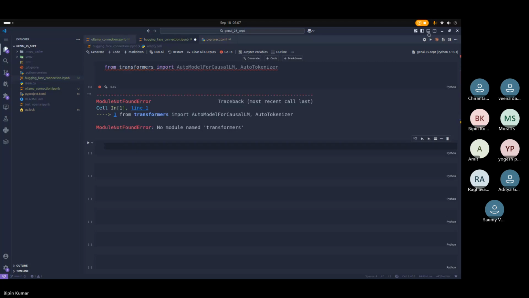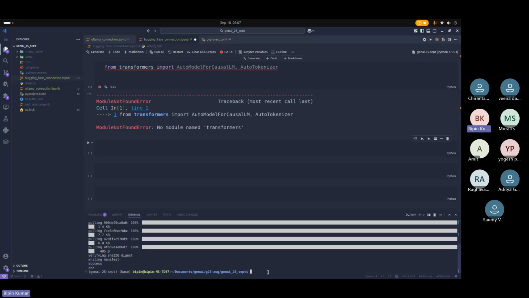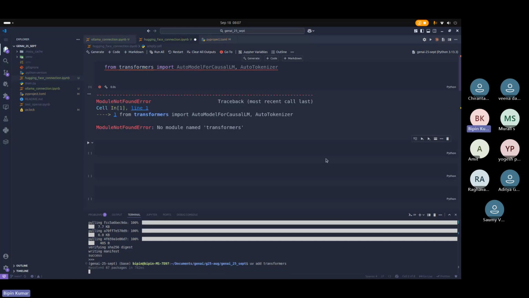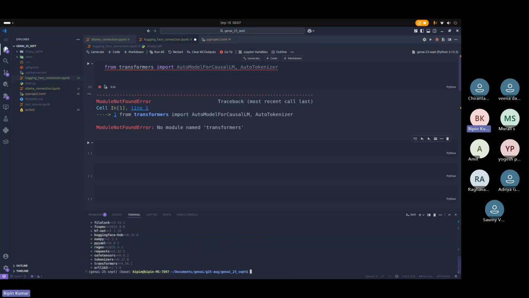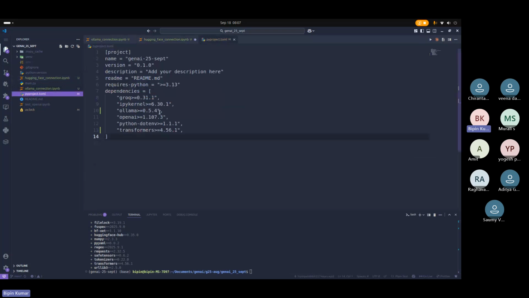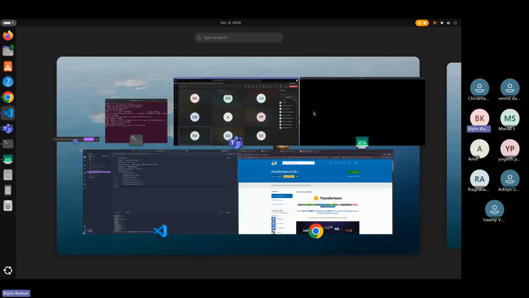So I can uv add and simply paste transformers. If you see the pyproject.toml, this library gets installed, and the version is 4.56.1.